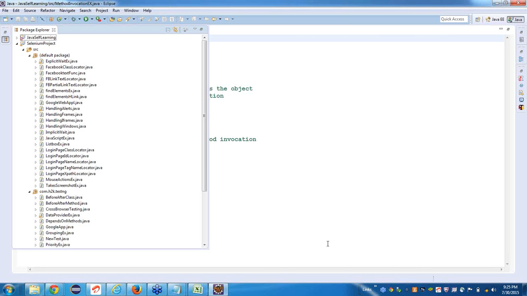Ankana, you're asking whether regression test cases change for every build. That's what I'm saying, guys, please try to focus on basics. Regression test cases for every build will not change. If there is any change, it means there is a defect. Even if you get 10 builds, the regression test cases are the same. If you get a failure in the regression test cases, then there's a defect in the build, and you have to raise the defect. Getting it, Ankana?